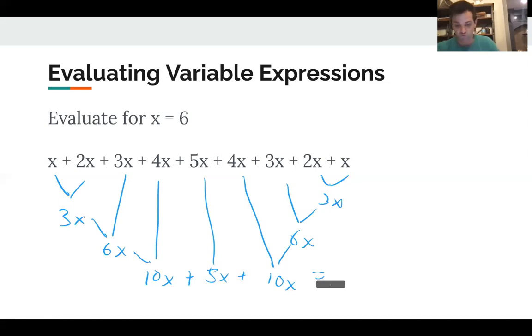Well, that's much easier, isn't it? So then I just substitute 25 times 6. And at least this is a simpler problem, right? So 25, 50, 75, 100, 125, 150. 150 is the correct answer here. And it's all because we simplified before we substituted in the value of 6.